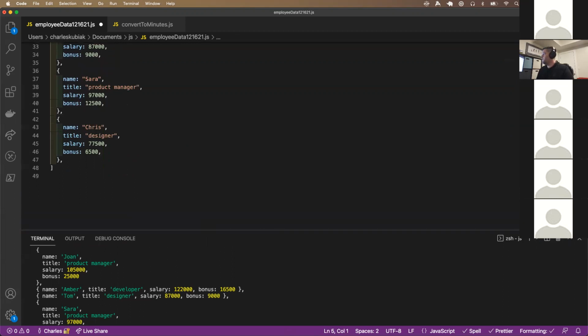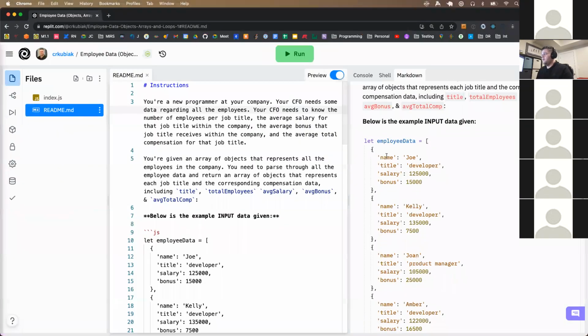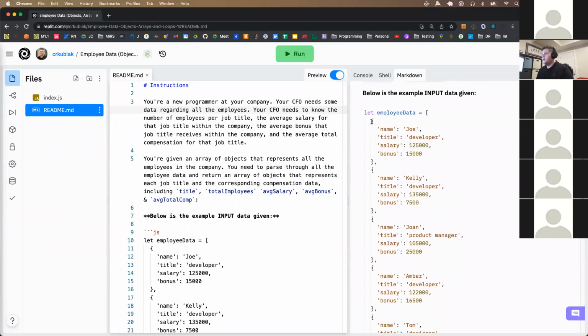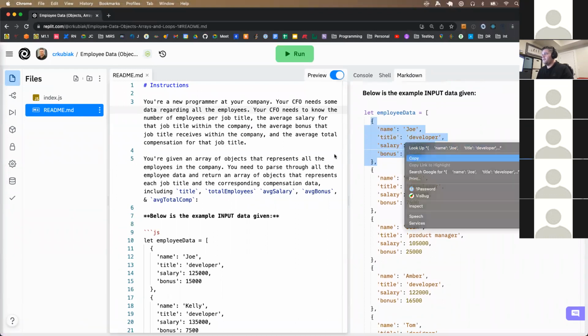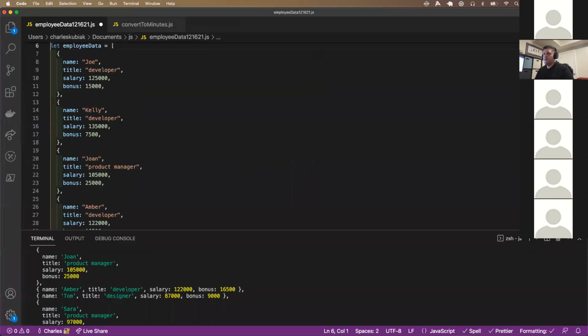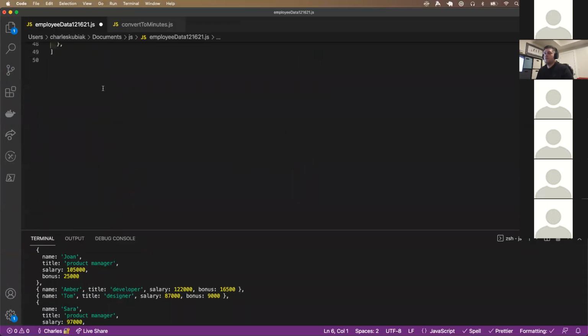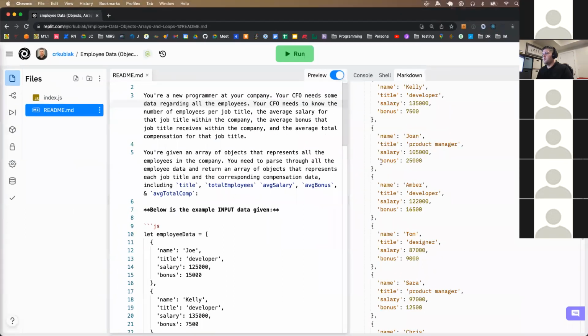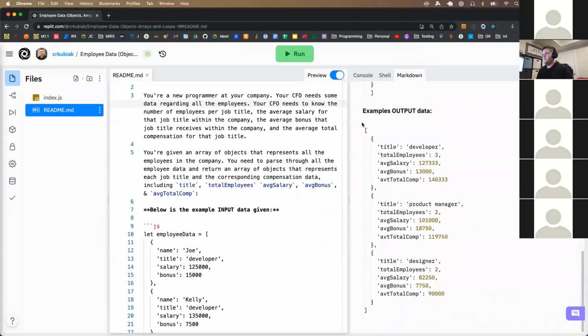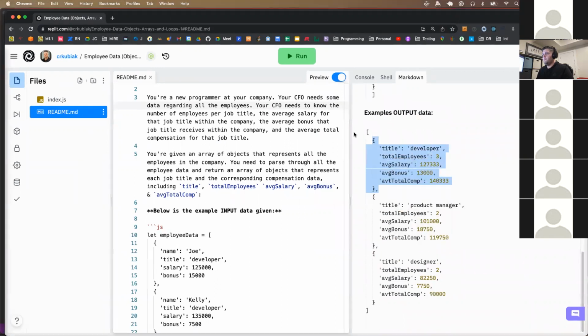All right, so the next thing we need to think about here is I have an example of one of the objects. So let's just go ahead and throw this down here. And what I need for output is something that looks like this. So again, we still have the nested array, but the output isn't structured the same as the input.